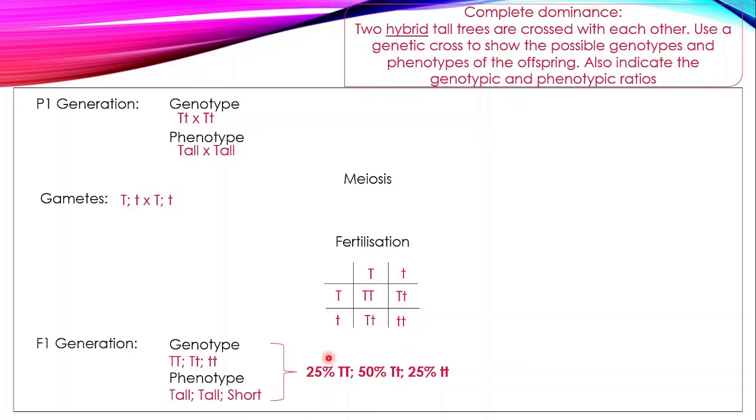And if we say 1 over 4, because we have 4 possibilities, 1 over 4 times 100 is 25%, 2 over 4 times 100 is 50%, and then 1 over 4 times 100 is 25%. And for the phenotypic ratios, I didn't put it here, but it's 75% tall and 25% short, because 3 of these are tall and this one is short. So 3 over 4 times 100 will be 75%, and 1 over 4 times 100 will be 25%. So the phenotypic ratios, 75% can be tall and 25% short. That's the chances of it being tall and short.